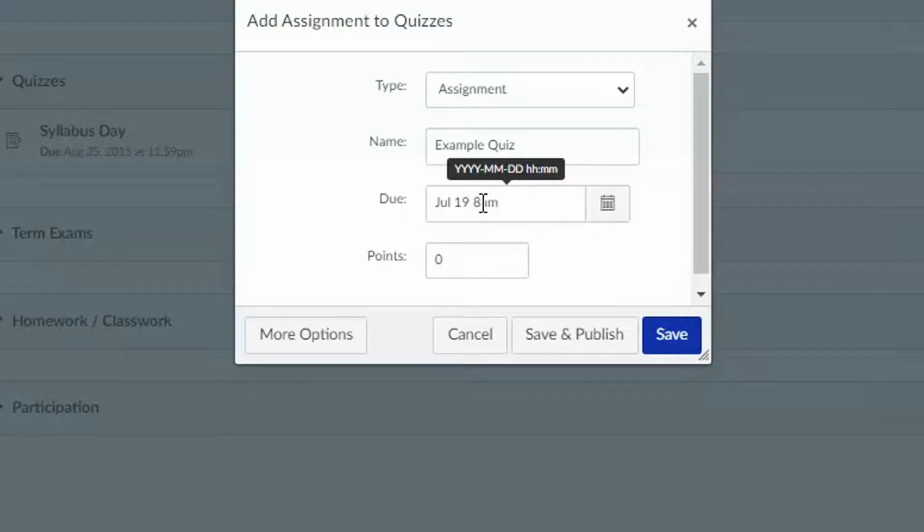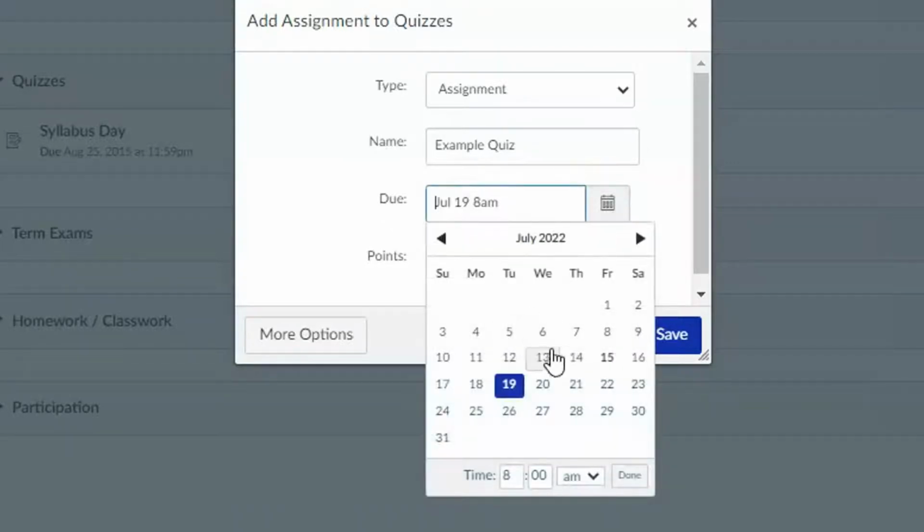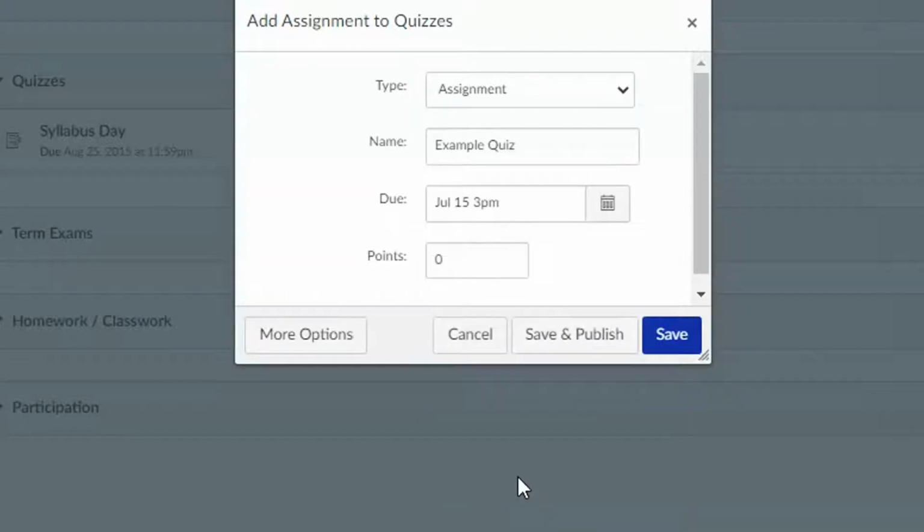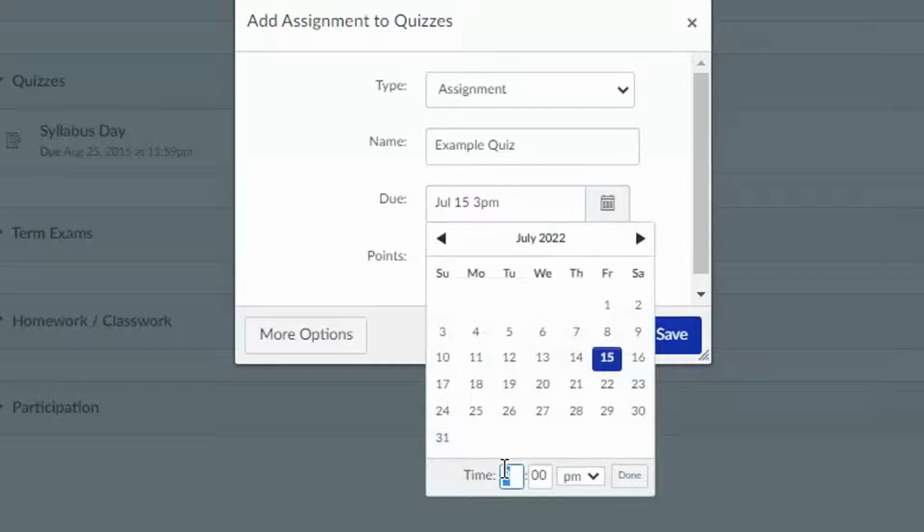If I'm doing classwork, and let's say that today is July 15th, that's this day right here. Let's assume that today I forgot about some classwork, or I'm just posting some classwork that needs to be done by the end of the class. Then I'll just manually change that time to the end of the class or the end of the day. A lot of times I would just enter 3 p.m. because it was easy for me to remember for everything. Before you go home, make sure that this assignment is in my hands. But you could also be really, really precise. Like if your class ends at 10:50 a.m., you could type in that you want this in by 10:50.